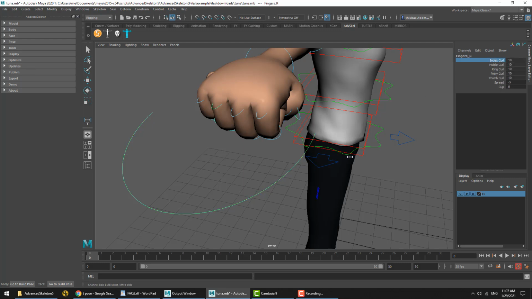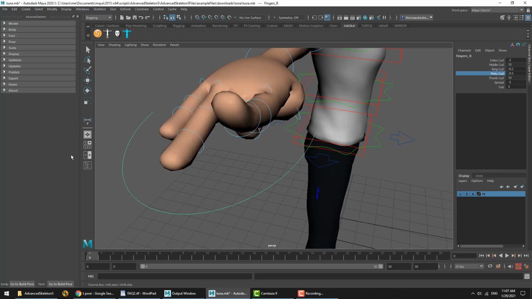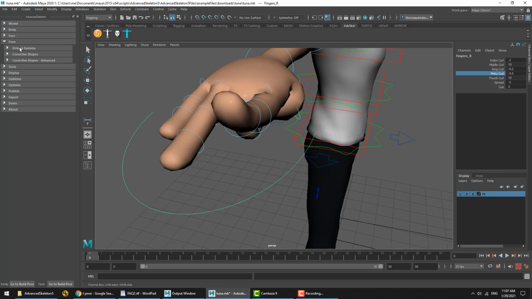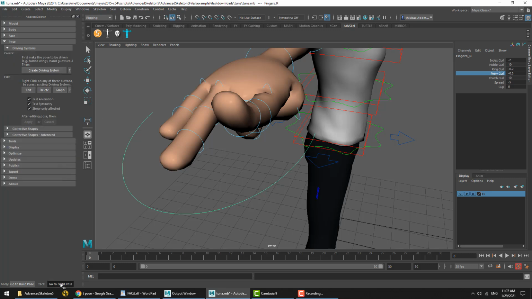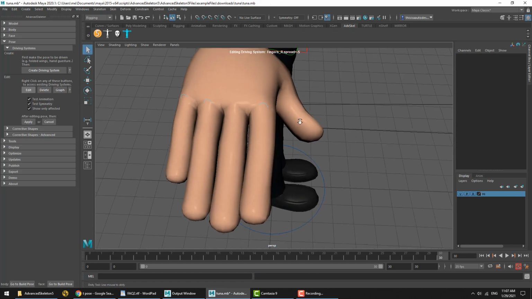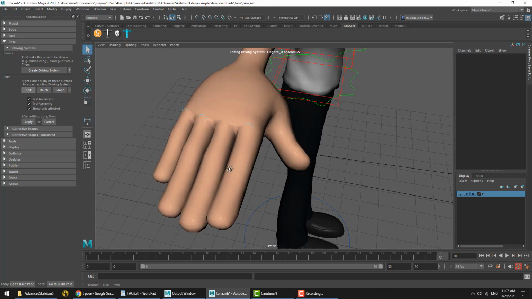So what is determining the behavior here as you're changing this attribute and that affects the fingers is what's called the driving system. And that's all set in here under the pose menu and the subsection driving system. We can right click on the edit menu to get a list of all the driving systems in the scene. We'll see that we have one for finger here. And we'll go ahead and edit the driving system for the finger spread set to -5. And then we can see that this is what it looks like at -5.